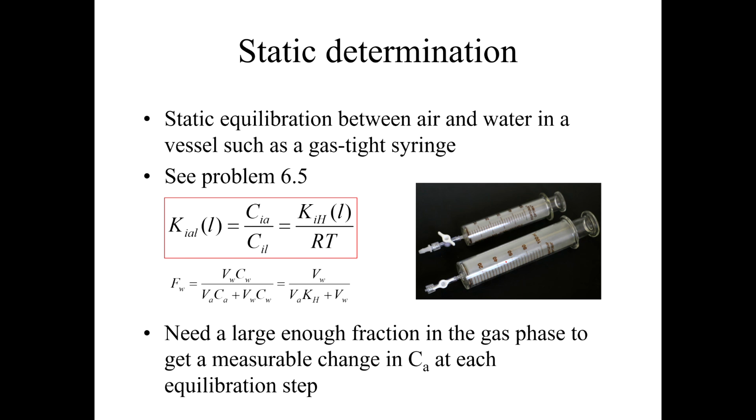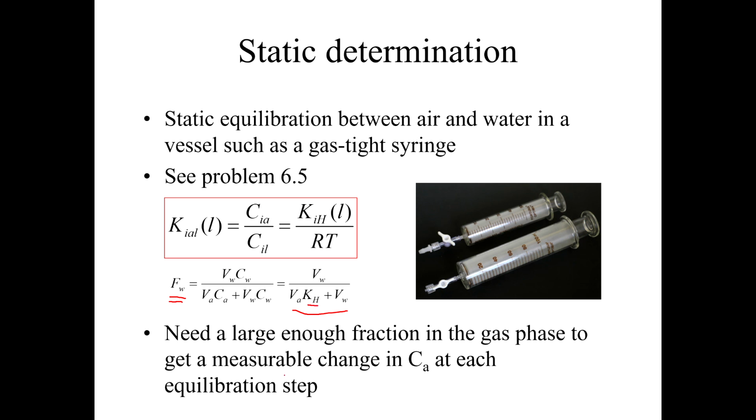Terrific. Anyway, as we've just seen, the fraction of the chemical that's in the water is a function of the Henry's law constant and the volumes of the air and the water. You know the volume of the air and the water, and you know how much you're expelling every time you expel the air. So you know how much is disappearing each time, which lets you calculate how much is left behind in the water. You know VA/VW. From that, you can back out the Henry's law constant.